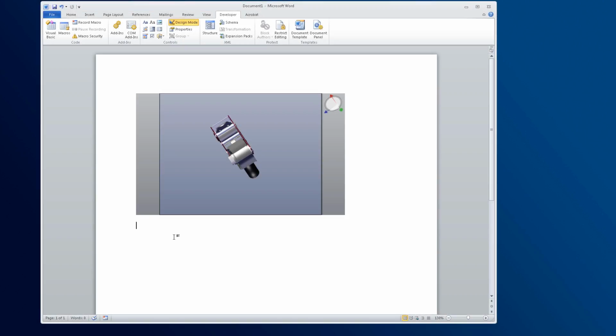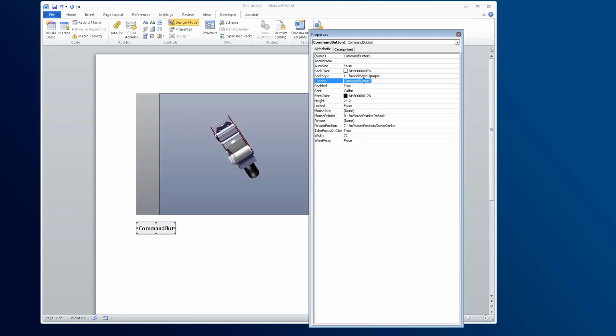We have additional flexibility than simply adding the assembly to the viewport. Action buttons are a great way to add additional functionality to our models. To add one, we'll go back to the Developer tab, go to Legacy Tools, and select the Insert Command Button Control button. Once it's appeared, we can change its label by right-clicking it, going to the Properties menu, and changing the Caption field to our desired phrase.